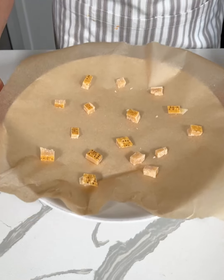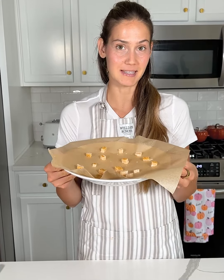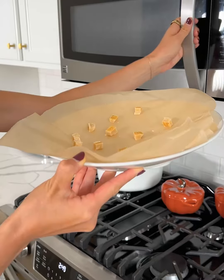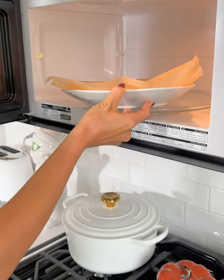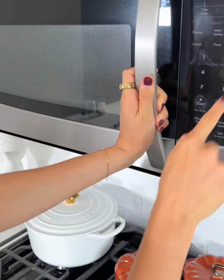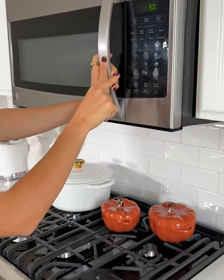So I'm gonna go ahead and place this in the microwave for 90 seconds, and they're supposedly supposed to turn into like Cheeto puffs. So let's try it out. All right, into the microwave for 90 seconds. My fingers are crossed. Oops, there we go. All right, it's been 90 seconds. I have no idea if this worked or not, so let's see.